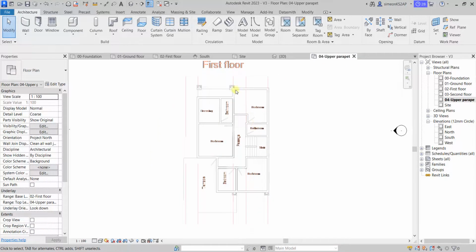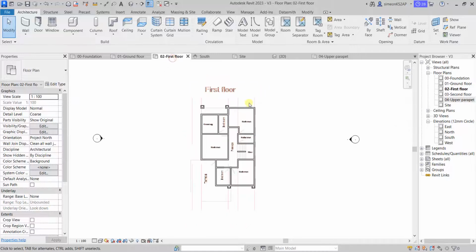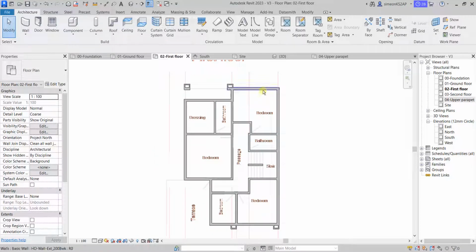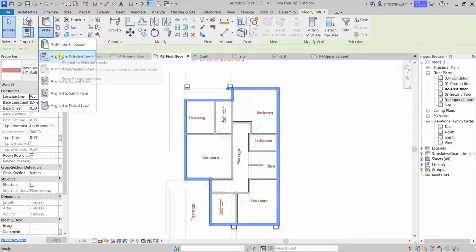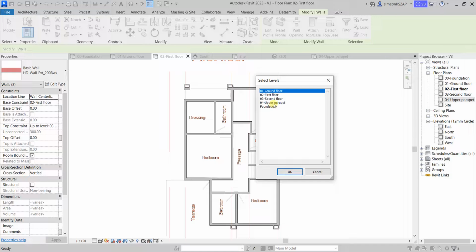Now I'm going to the upper parapet and I'm going to pick this wall, the similar settings from the first floor, copy it to the clipboard and align it with the selected views.